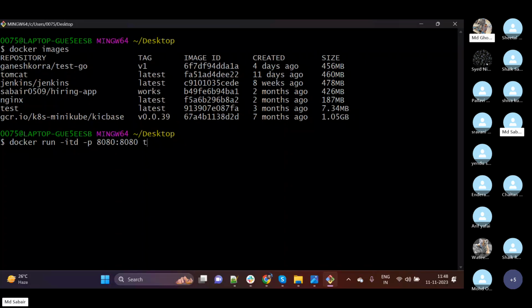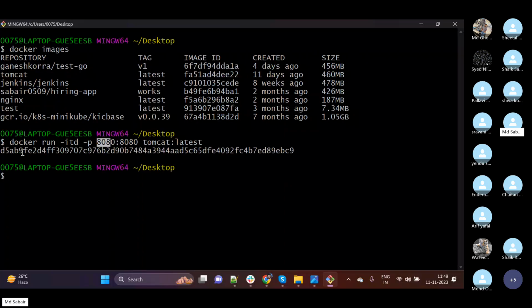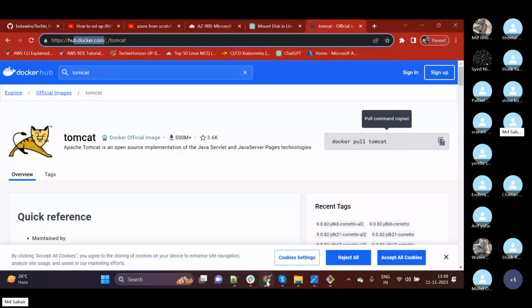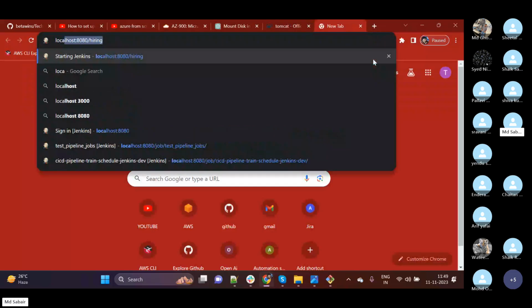We'll discuss this when we are working on Docker. So installing Java is also not necessary, nothing is necessary. It will already be available in this image. So docker run -itd -p, latest, means I'm trying to run this on 8080. I can see some IDs available. Let me cross check the status. Docker ps. Yes, this container is already up and running. Let me try to access it. This is on my localhost, right?